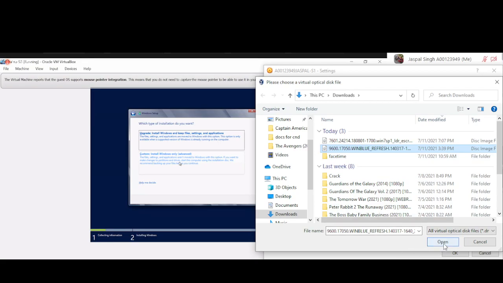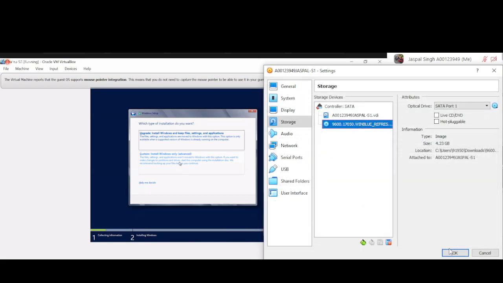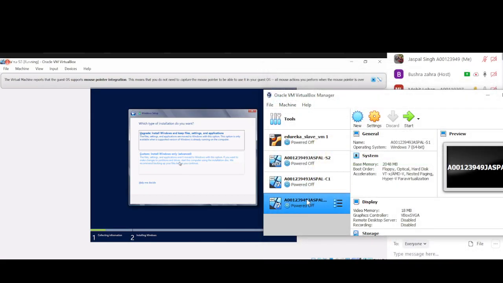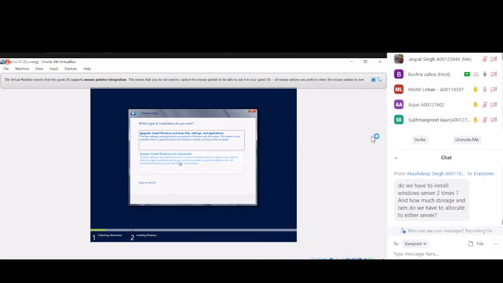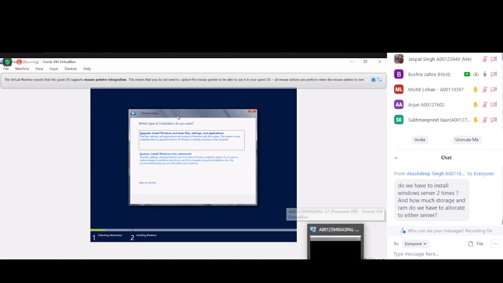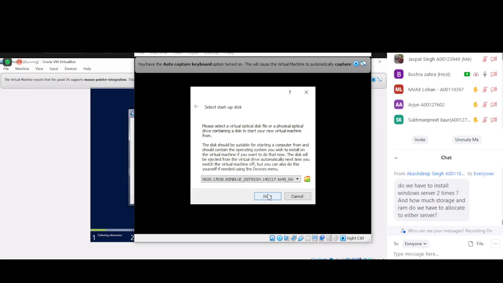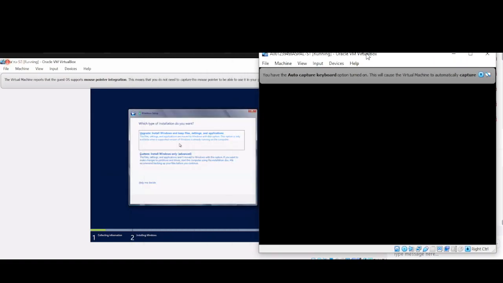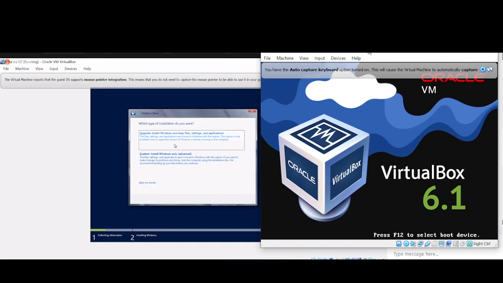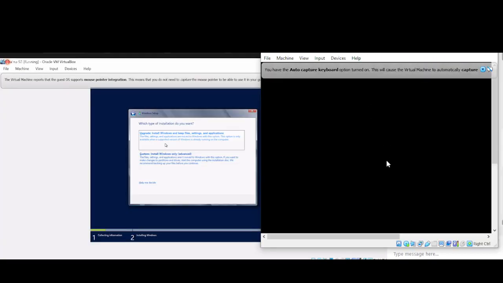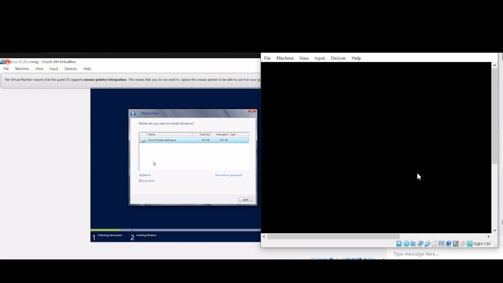Well, the first one is for the people who have already installed Windows Server 2008 on their machine, right? They might have it installed and they need to upgrade it to the new version, from 2008 to 2012. But that is not the case in your scenario. So what you're going to do, you're going to select custom install.